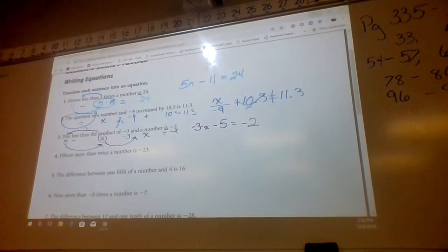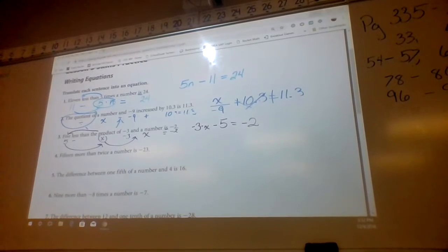Okay. Look. First word in here says what? 5. What's the next word? Plus. What's the next word? No, it says less and then it says then, right? When you hit then, watch. That means the 5 has to come to the back. Whatever we're going to end up writing right here has to come up. Does that part make sense?